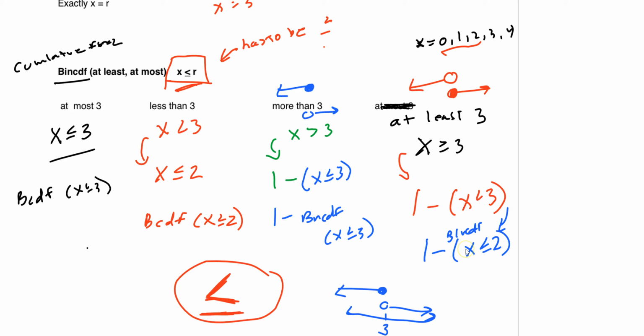So take a moment, take that all in, because we're going to do some examples, hopefully make it a little easier. But this is the crux of it. If you could figure out, oh, at most 3, golden, plug it in. Less than 3, oh, I can't have less than, I have to have less than or equal, jump down a level, done. Anytime it's pointing the wrong direction, do 1 minus. Now, when you do 1 minus, if you didn't have a line, you gain the line, so you're set. You want the line. If you had it, when you did 1 minus, you lost it, so now you got to go down a level.